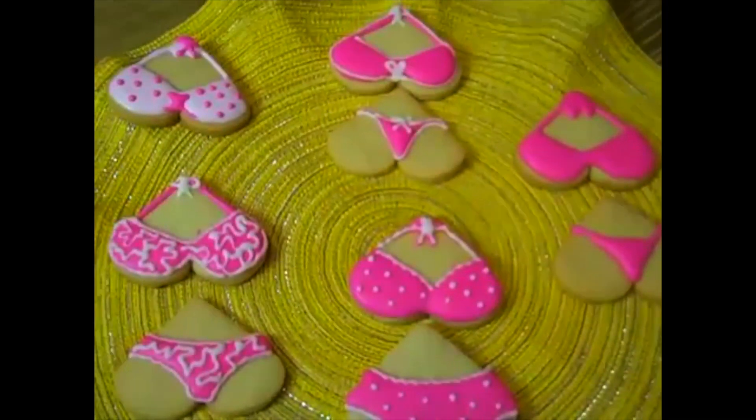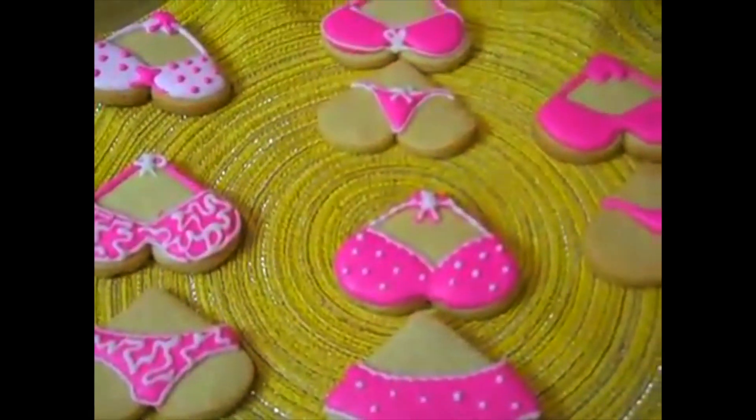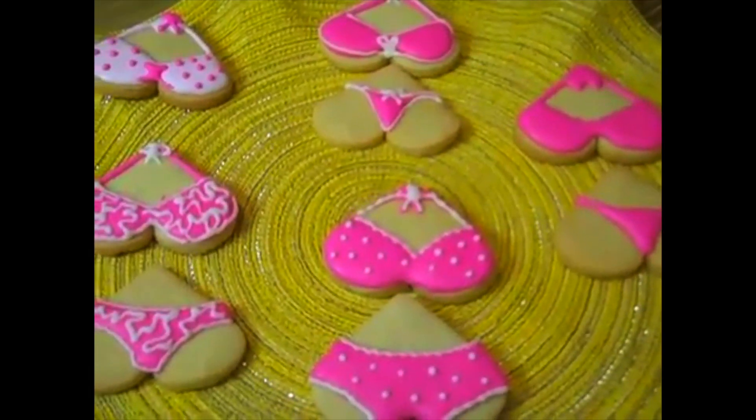So right now you're looking at pink polka dot bikinis, and they're made by the Crumboss. Hey everybody, Crumboss here. I am so sick of winter that I needed to get my bikini out of the closet and have a little summer in here. There you go — bikini cookies made by the Crumboss. That's right, and now she's going to show you how to make them.